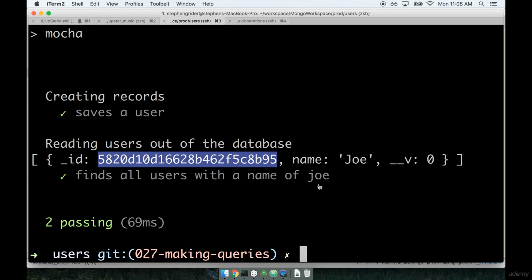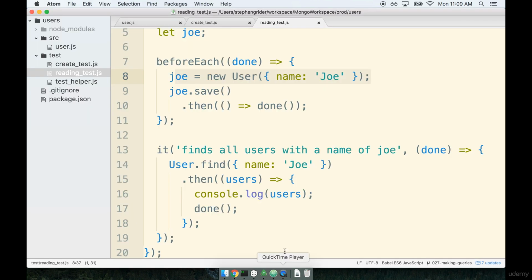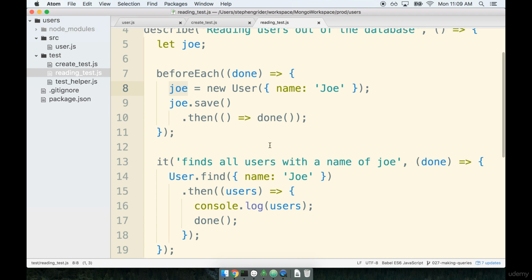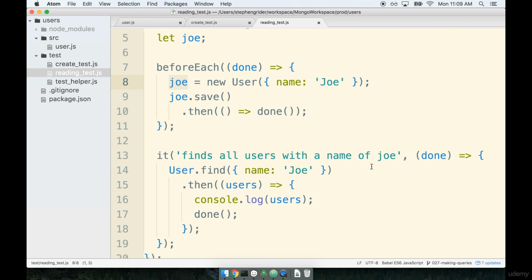One thing to be really clear about with Mongoose and MongoDB is that even when we first create a user, like when we said new user right here and we assigned it to Joe, it was automatically assigned an ID by Mongoose. This works in contrast to a lot of other ORMs and ODMs where an ID will not be assigned until it's actually saved to the database.